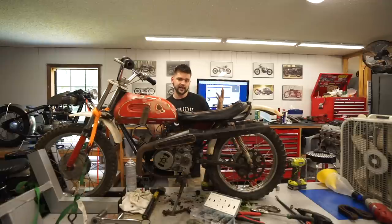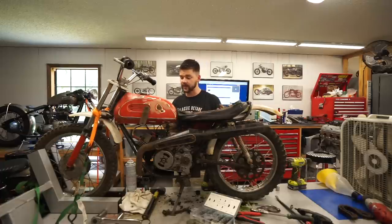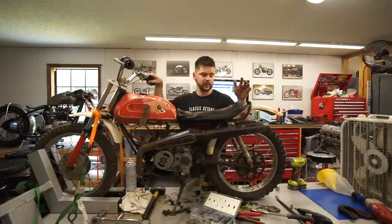So let me know what you guys think. Do we want to go and kind of piece this thing together at least enough to ride it? Or is this good enough? Just let me know in the comments what you think.